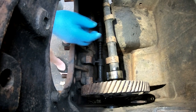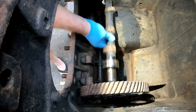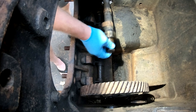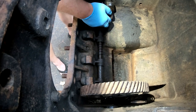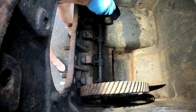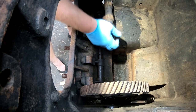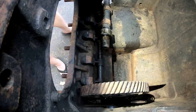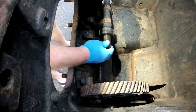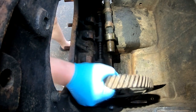Okay, well, pull the bolts out of the cam gear, drove a screwdriver in as a wedge, and use a brass drift to... oh, we gotta pull the key out. Gotta pull the key out in order for me to get out of that hole. I don't know if you guys can see the key right there, but the gear we can take out.